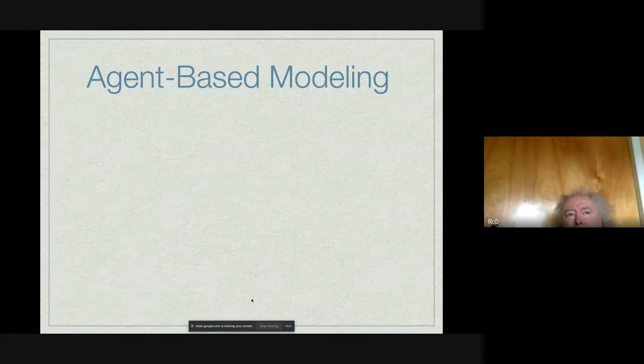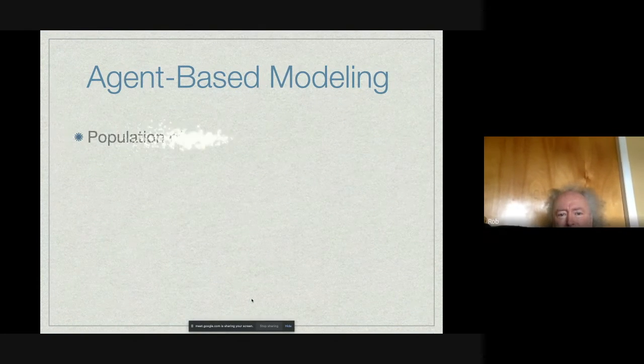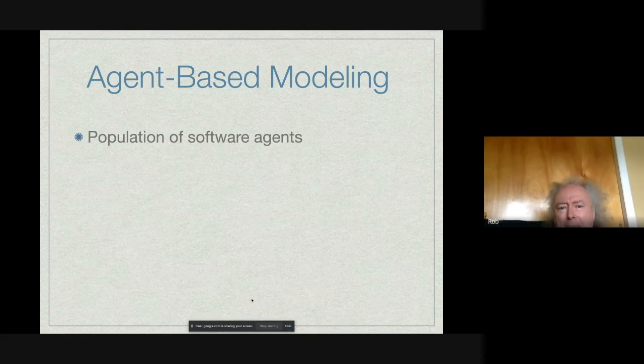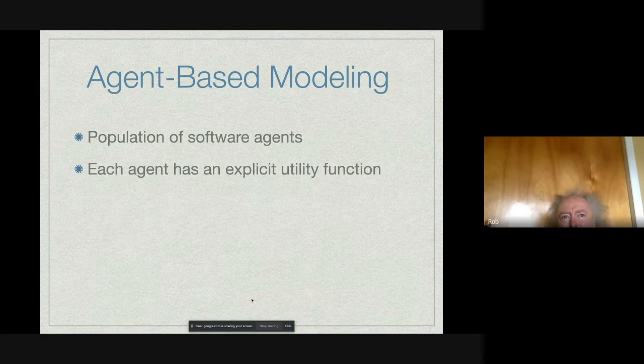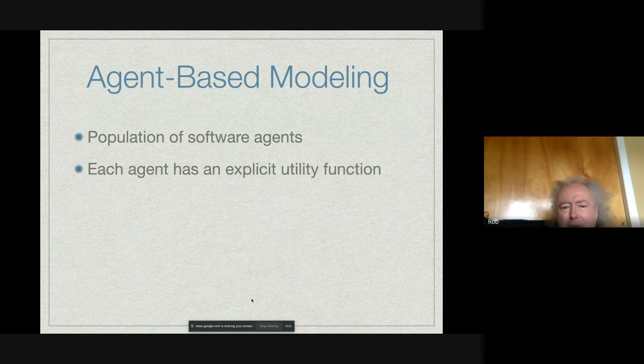All right. So now for those of you who have never seen ABMs before, we're talking about basically a population of software agents. Now in our case, it's going to be both employee agents and firm agents. 120 million employees, 6 million firms. Although the number of firms is going to be something which is emergent.